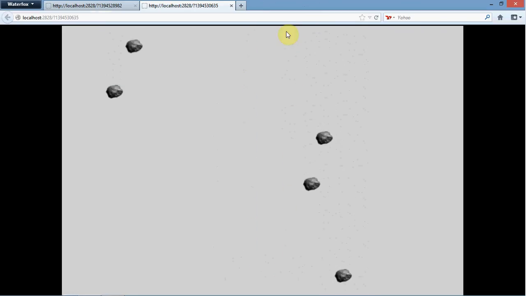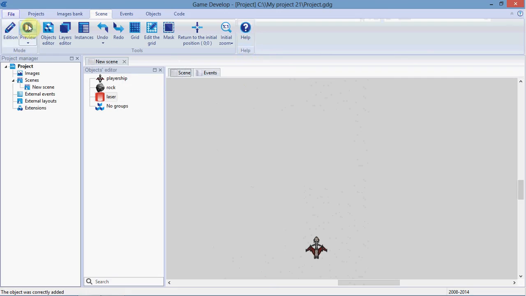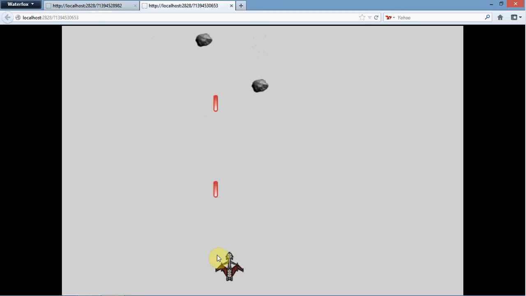Yes, we do. Okay. Now, you might have noticed one thing there in the scene. I'll play it again just in case. This laser is spawning here. So we want to make it have a greater X position. So it's spawning here instead, and a greater Y position. So we'll close that.